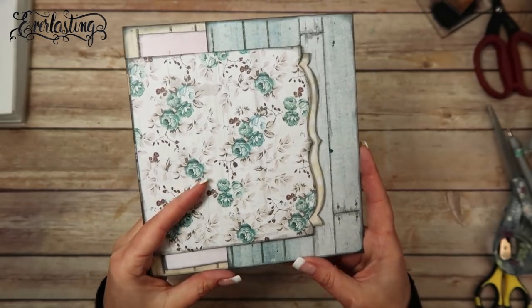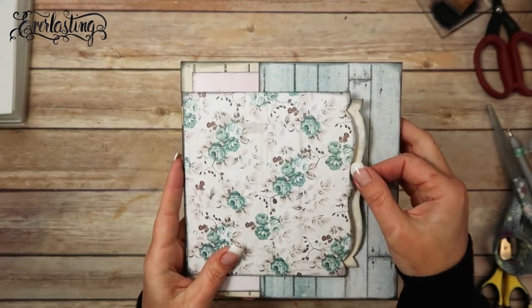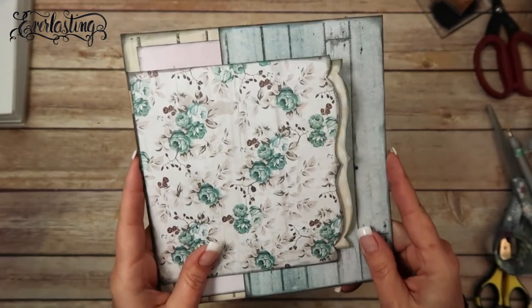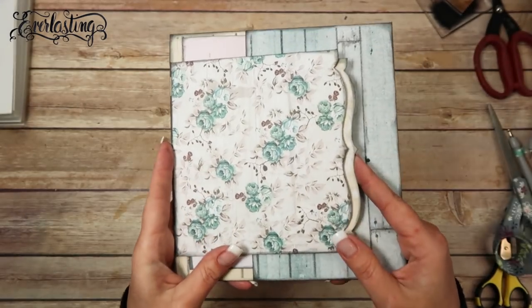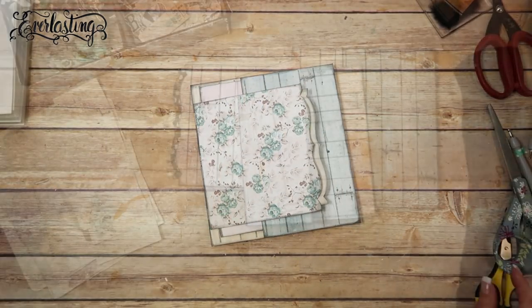But look at how that looks already. Isn't that cool? So we've got the flip pocket page, and then we've got the pocket. I really like the wood background design with this paper line. I think it's really looking good, and I like the muted backgrounds that I made. I think they're working perfectly with the paper line as well. So let me get some of my embellishing stuff, and we will start playing.